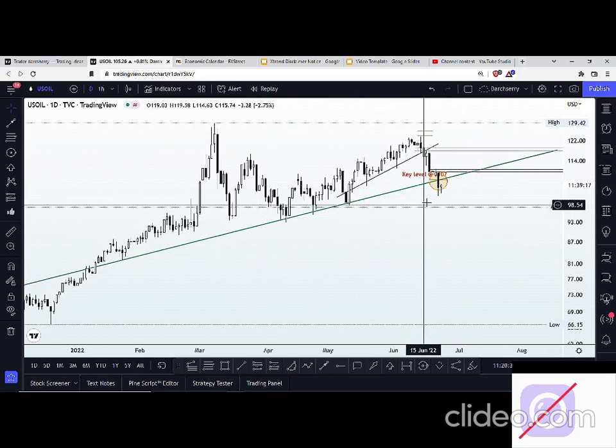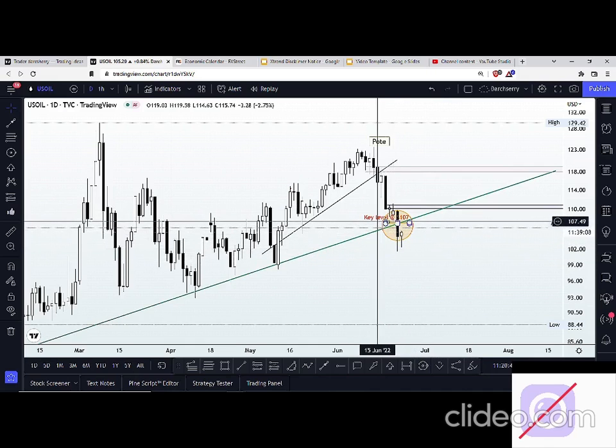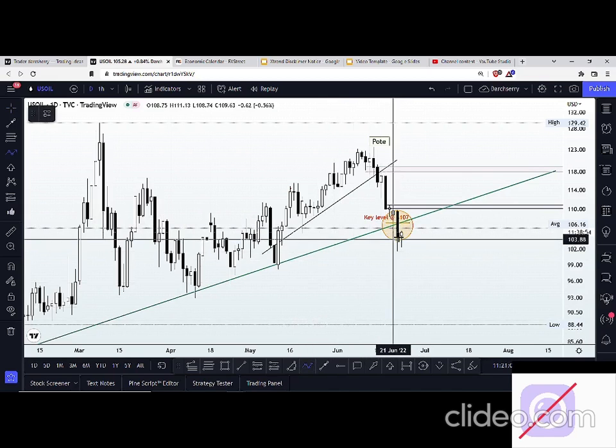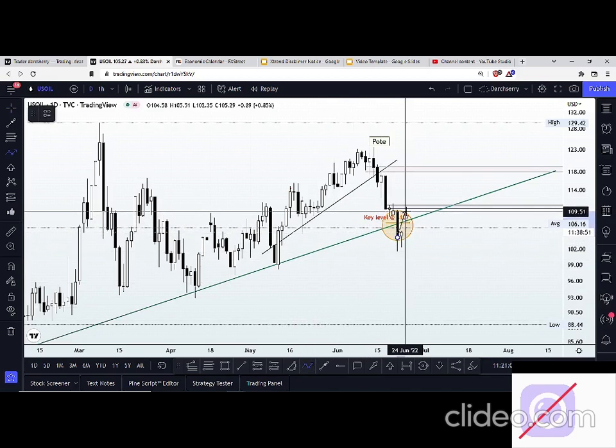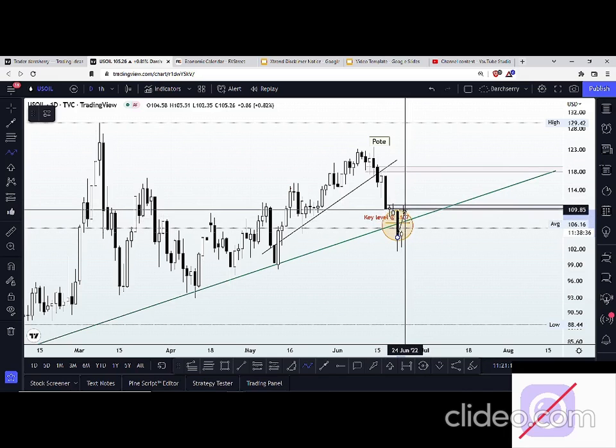However, during the course of yesterday, we saw the breakdown of that area, but it looks more like, you can see the week, we saw a rejection of this area. And if you look at the neckline I identified on the 1 hour time frame, that is the $107 area, you can see how it shares a confluence with that bullish trend line. So for any bullish momentum to be confirmed on this one, we want to see a breakout of that key level at $107, which also shares a confluence with that bullish trend line as well. Definitely, if you're on a bullish trend line, you want to be taking trades right above that trend line. So you can see how the confluence gives us a clue into what is happening at this time.